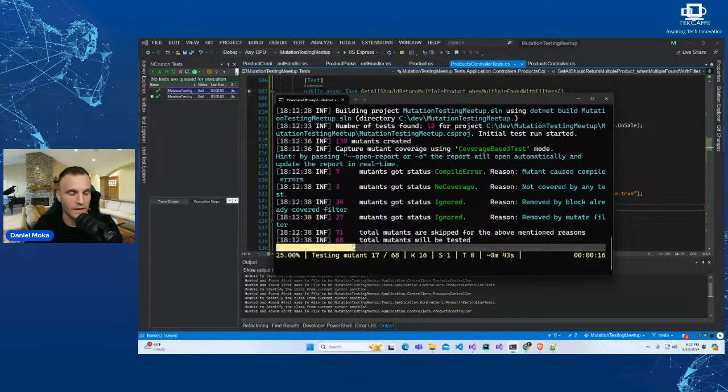So yeah, for every mutant it runs all my tests. It creates a mutant, runs all the tests, checks whether there is one failing or not, and after that goes on to the next one. So you can see it can be relatively time consuming, especially when you have a big project, but I have a solution for you for that.